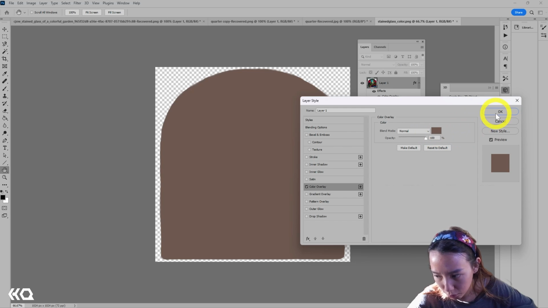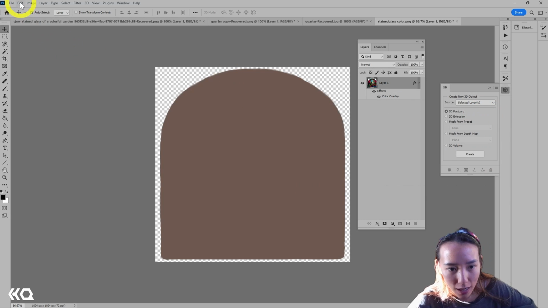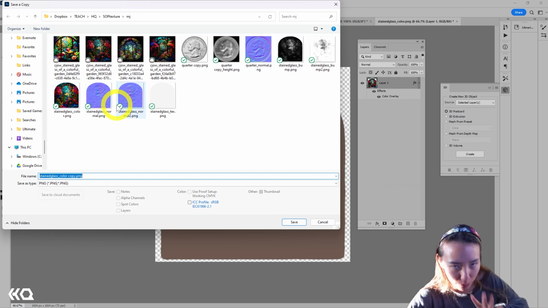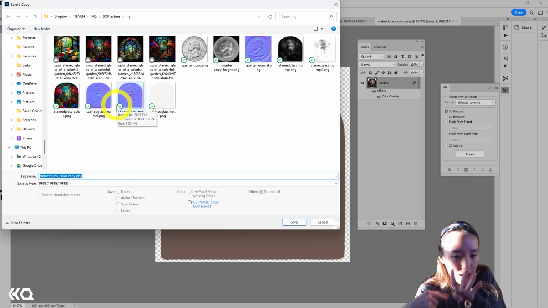This is just brown, that is fine with me. I'll also save this. Here I have the stained glass texture one. So what I want is a normal map, a height map, a color overlay one, and the one with the image. So we want 4 images to make this happen.